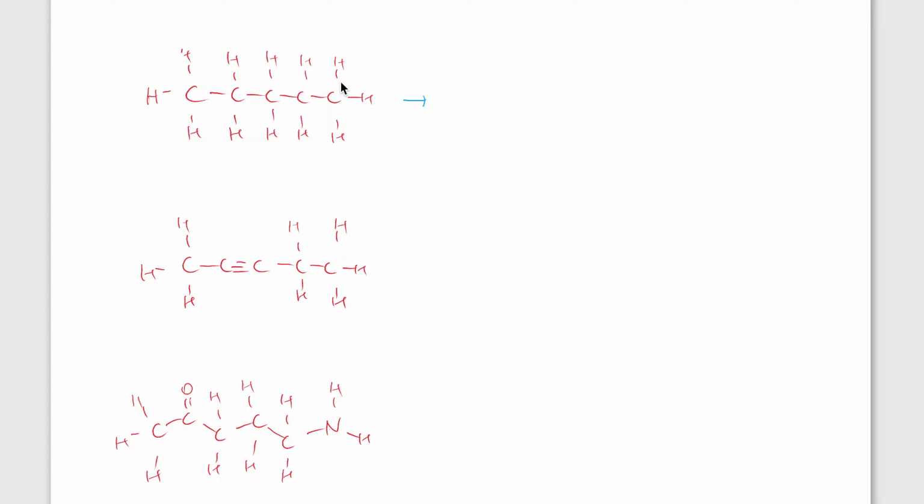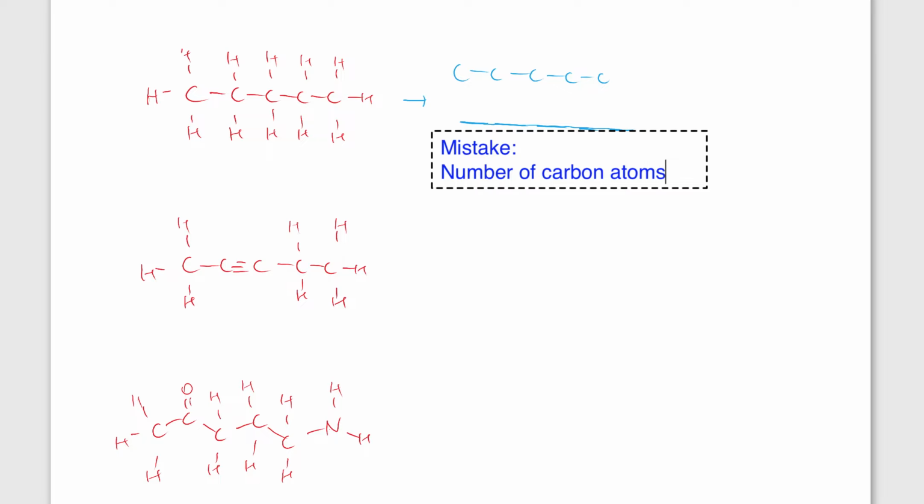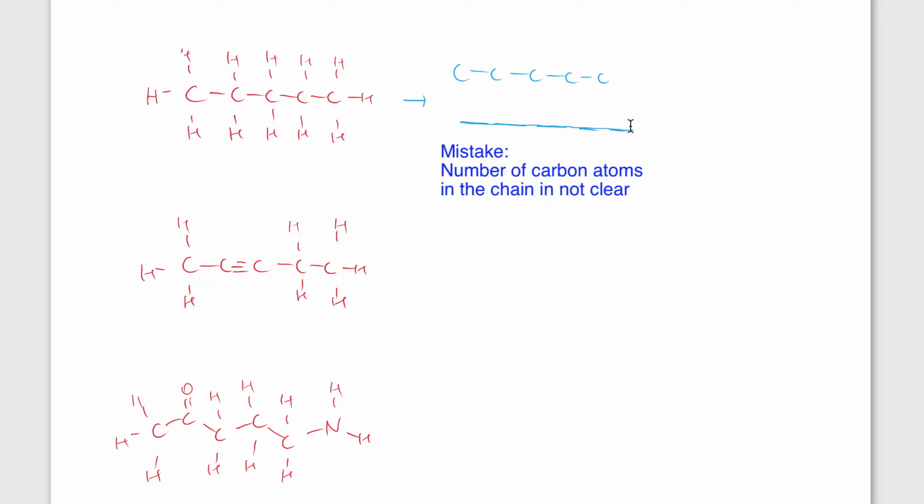When you keep the carbon bond, you can't keep your carbon bond like that. If you just draw the normal carbon like that, that's fine. But you can't have the skeletal structure look like that. If you draw a straight chain like that, and sometimes if you didn't draw it clearly, just a straight line, the number of carbons in the chain is not clear. So that's the first mistake. Never do that. If you just look at the structure here, I have no idea how many carbons there are.